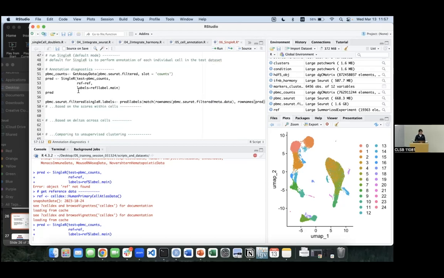So it will essentially assign all of the predictions done by SingleR to your Seurat object. You can check the DimPlot with the newly annotated Seurat object.